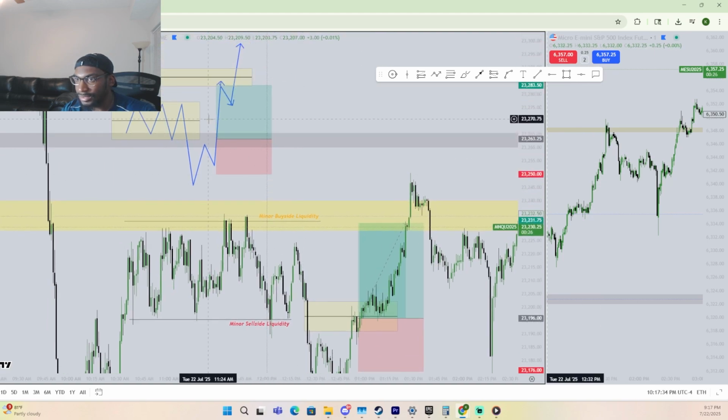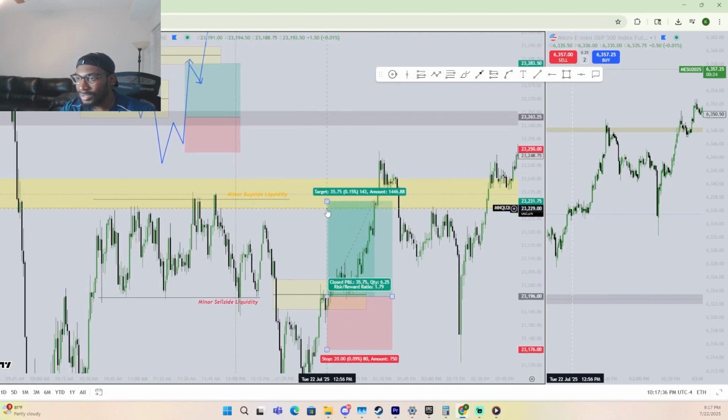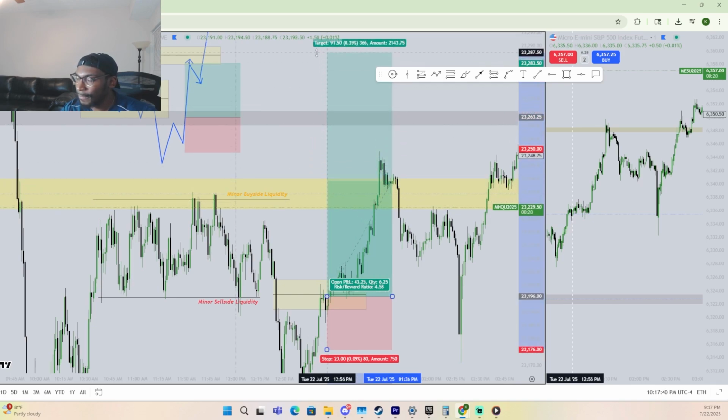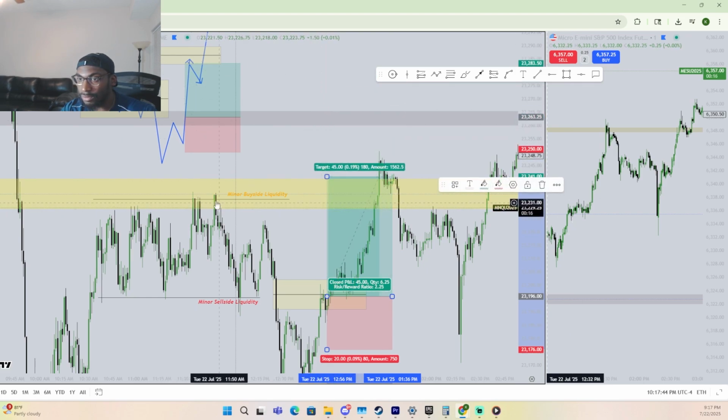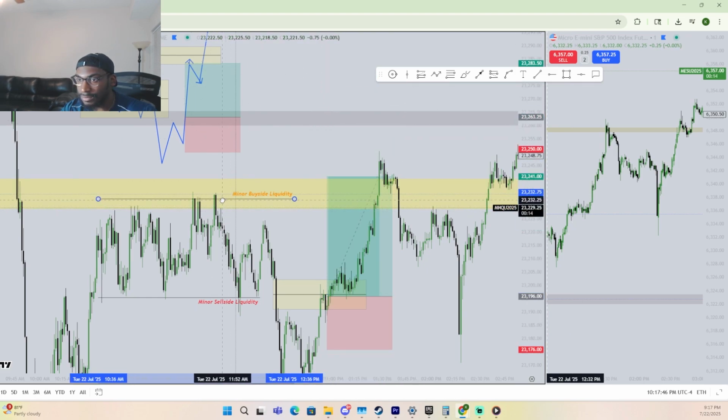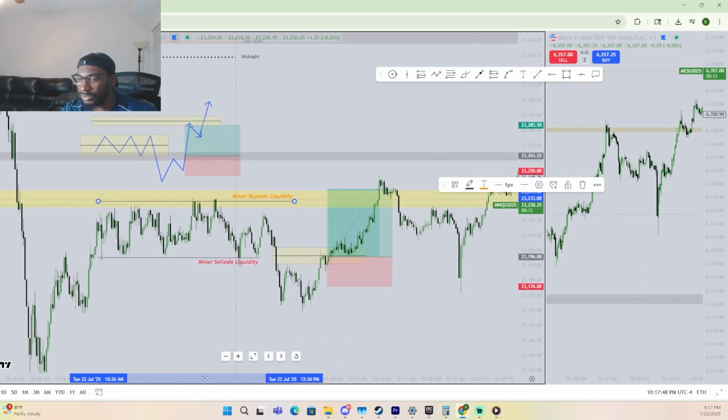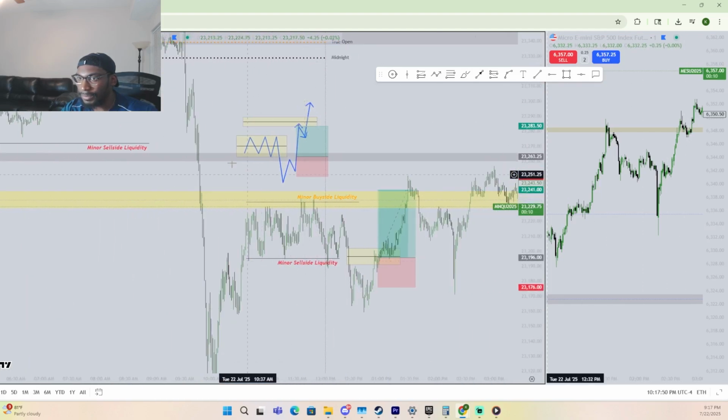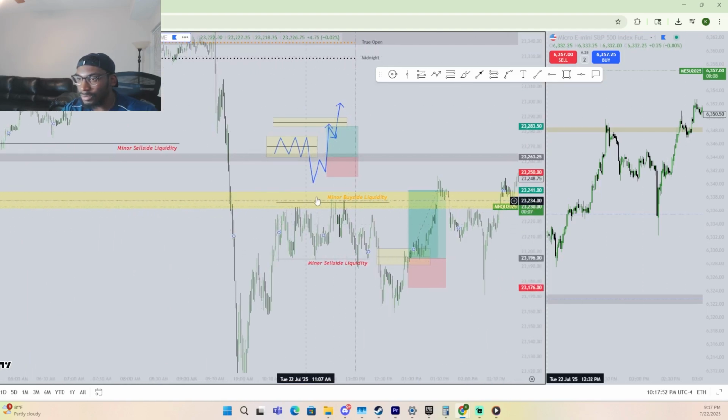And I'm attacking this. The difference, and why we got kind of A+, a lot of people don't talk about this, is they will take this and try to go like this. Me personally, I don't do that anymore. You can leave a runner, sure, but at internal liquidity, because you got to remember, we'll zoom out real quick. This is internal, y'all. This whole price swing is internal of this whole range, right?